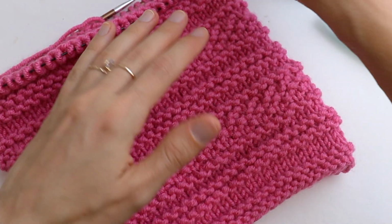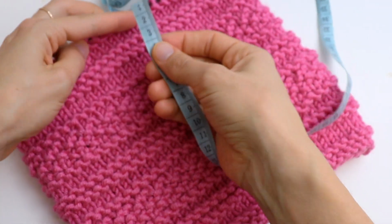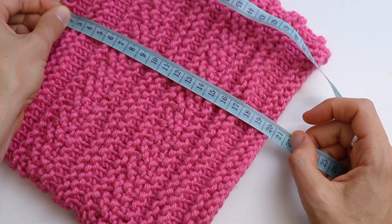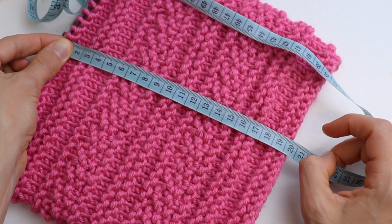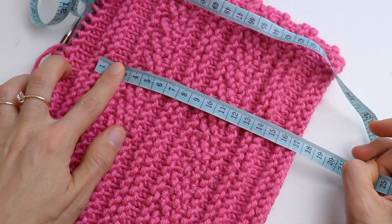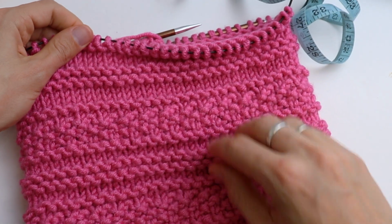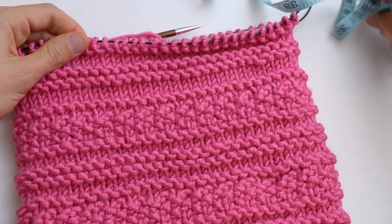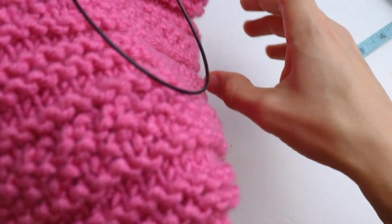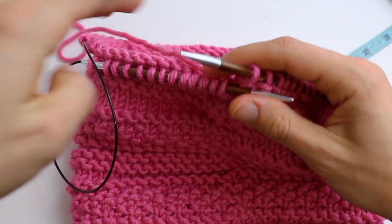And let's measure now the head. So if you want a slouchy hat, your head has to measure about 20 centimeters. So here it is. If you reach it faster, then finish the pattern and start shaping the crown, because everyone has different gauge. Now we are going to shape the crown.